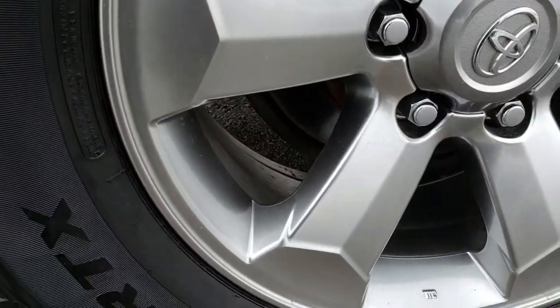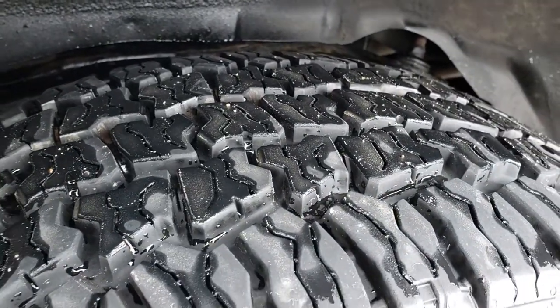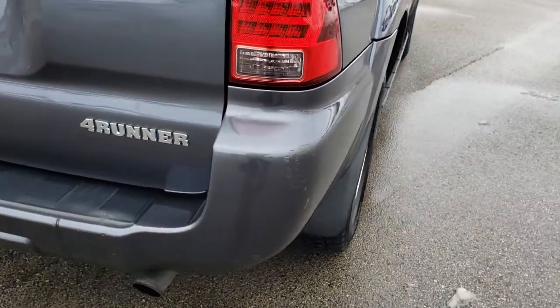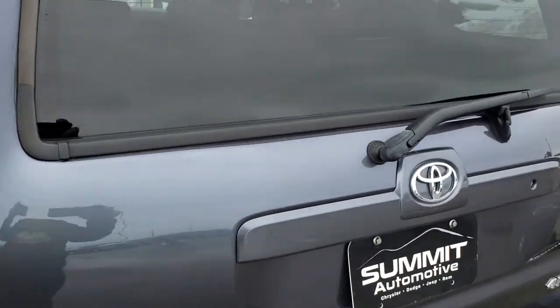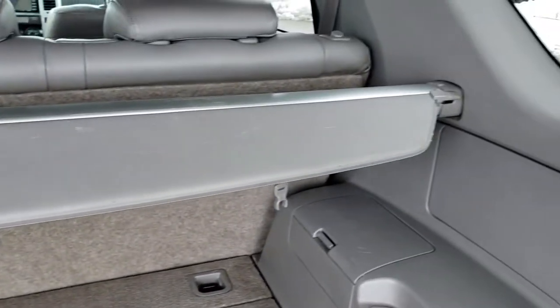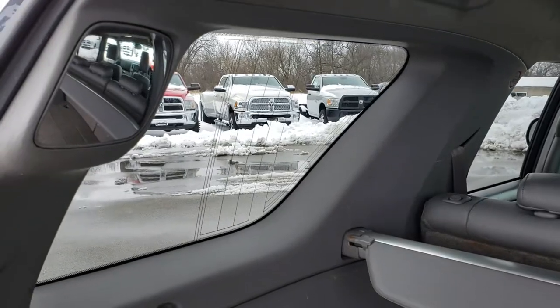The back rim is in excellent condition as well. It has four-wheel disc brakes and the back tires have just as much tread as the front tires. There's one tiny little scrape on the rear bumper. It has a towing package with the receiver hitch. The rear lift gate has the power slide-down rear window. The back storage area is in really nice condition — no rips or tears in the carpeting. It does have the sunshade and the built-in antenna in the mirror, and you've got little lights for the back area.